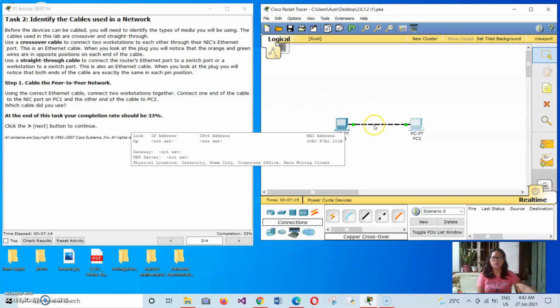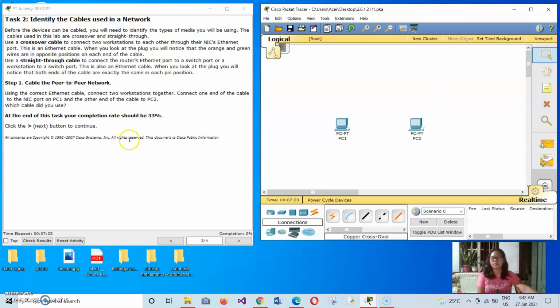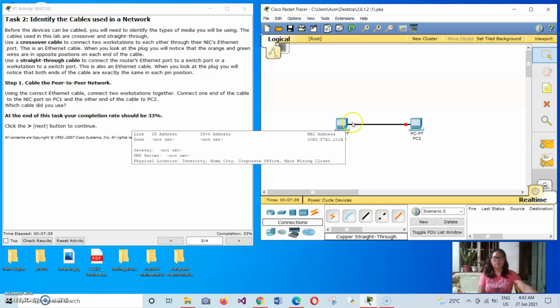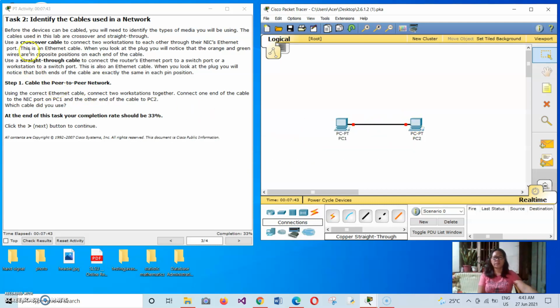So let's try the straight-through cable. This one is the straight-through cable. Use Fast Ethernet. So you will notice that the 2 plugs are red and not green.